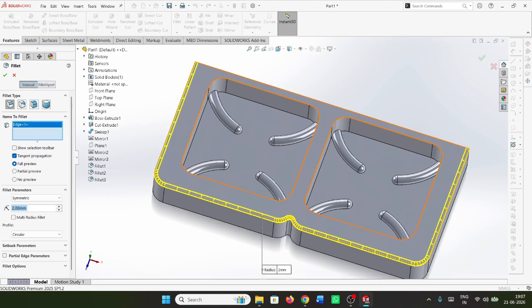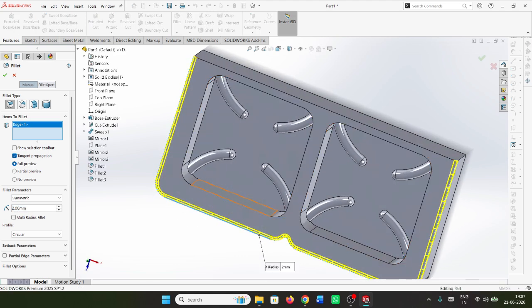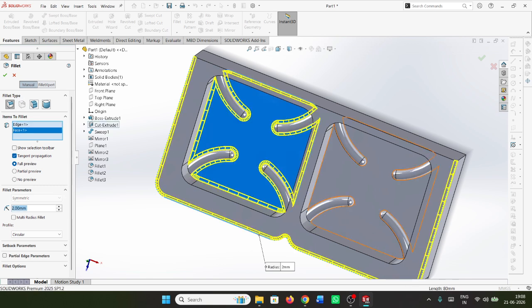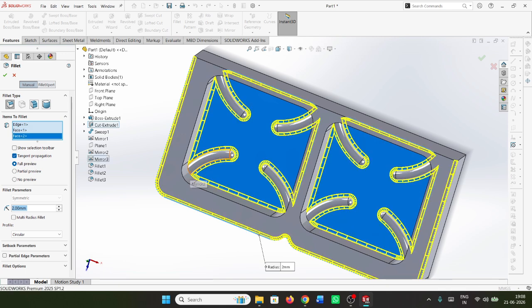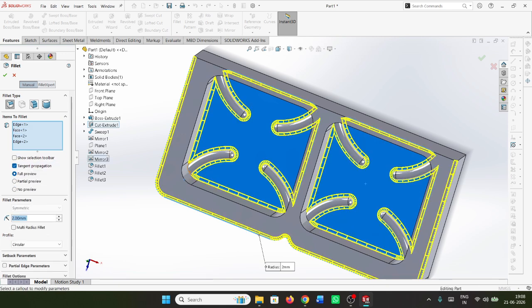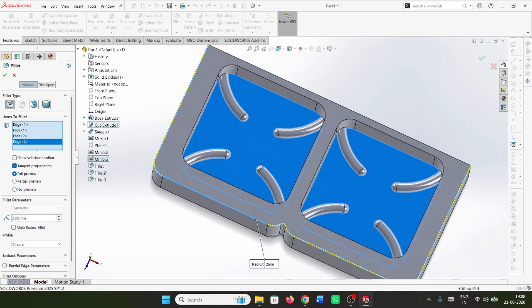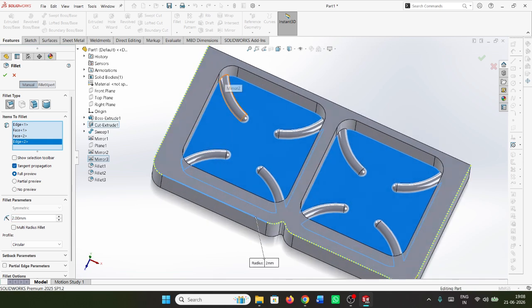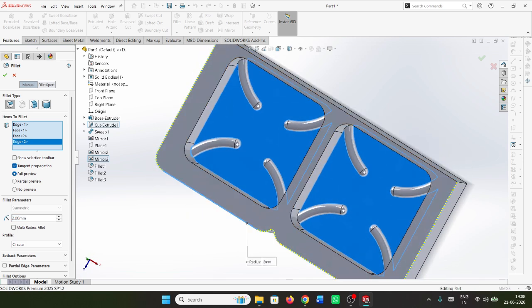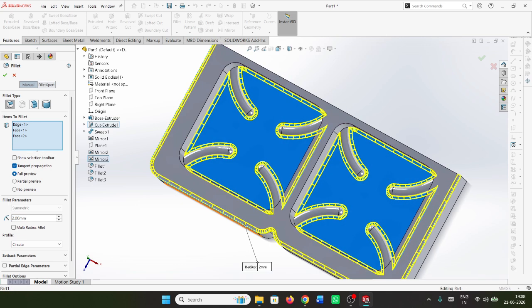Select this edge and select this face, and select these edges one by one. Okay, don't select the edges. Click OK.